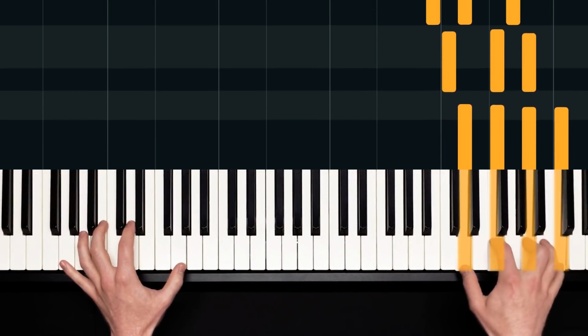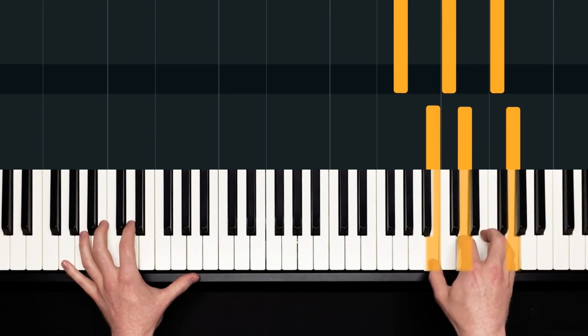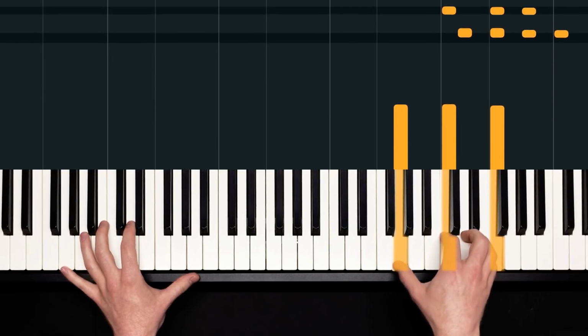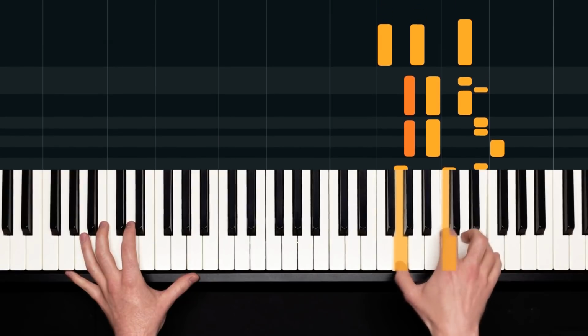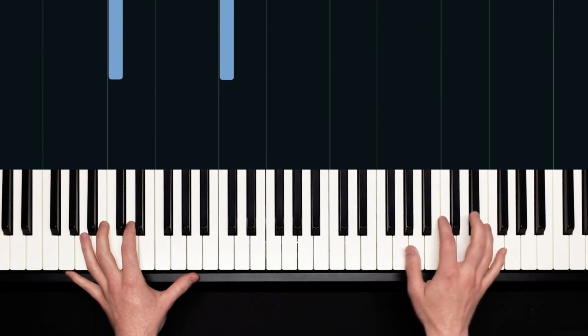Right there we have D, F, A, C, C, F, A, B, D, G, and then our C sus chord, G, C, F. And then that takes us into the first instance of actual vocals. Right? We're going to get to that in a second.